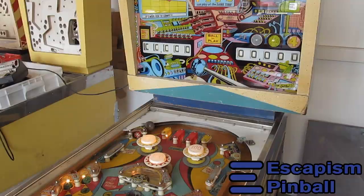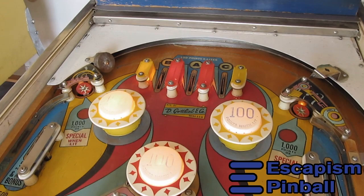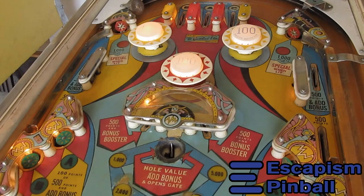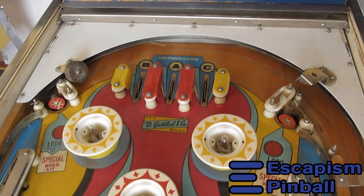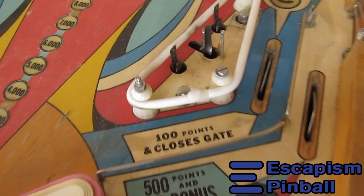I'm about to strip the playfield, so it's just to get a quick record of what it looks like. Okay, here we have the plastics off. Another look at it without plastics. That is special.